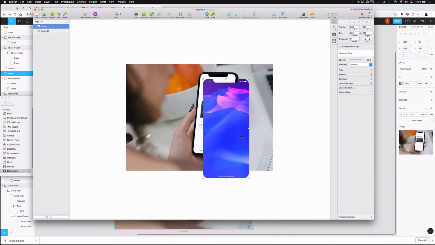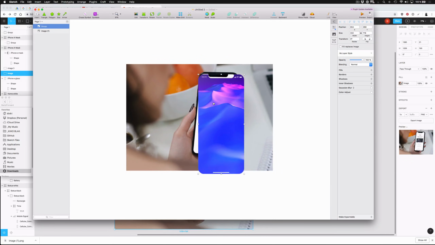And there's a handy feature that Sketch has that I wish that Figma had, but Figma unfortunately does not have, and that is the ability to skew a bitmap image. Now, this is a bitmap image because it is a PNG that works perfectly for what we want. And they have this tool called Transform. So if we click on Transform, all we need to do is kind of holding Command, we can just drag in those points where we want them to be.